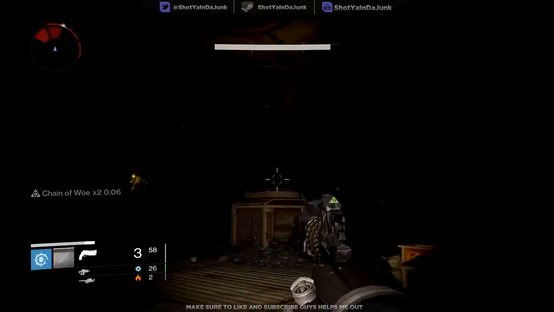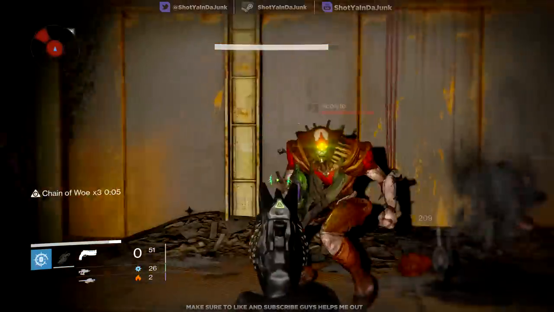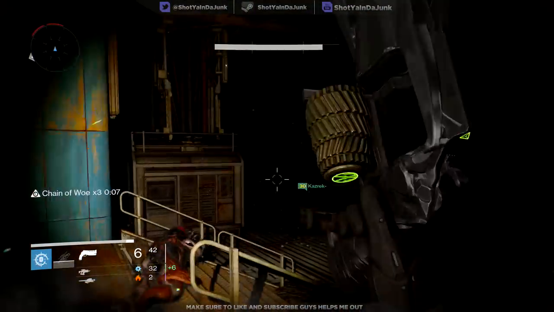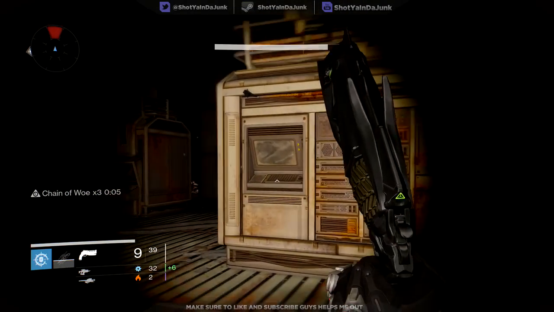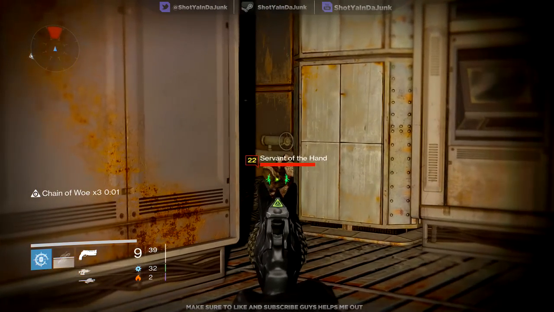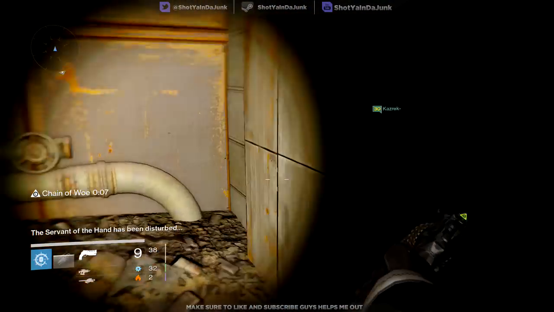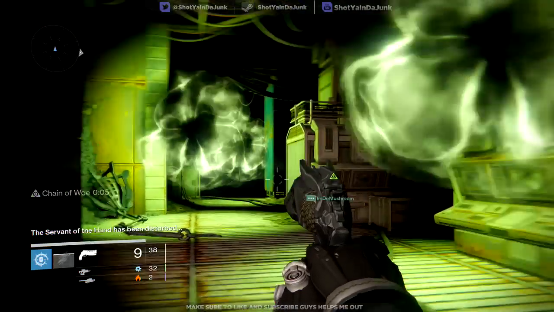You're going to want to clear the area and then you're eventually going to see the Servant of the Hand in a corner, as you'll see in the video. Once you kill the Servant of the Hand, be prepared. A bunch of Thrall will spawn, and a bunch of Knights. Once that is taken care of, you will have completed the mission.